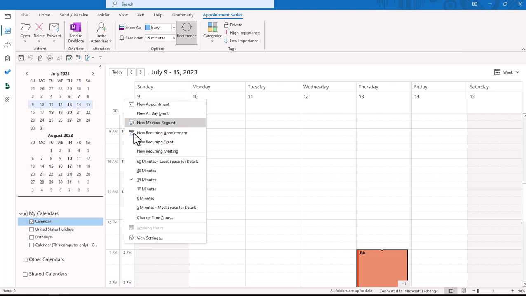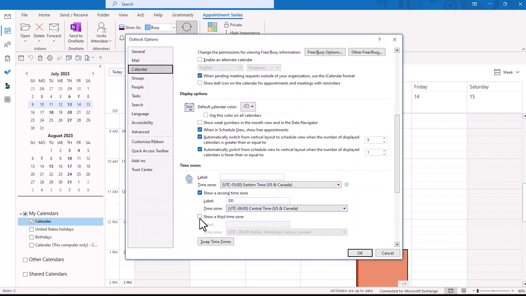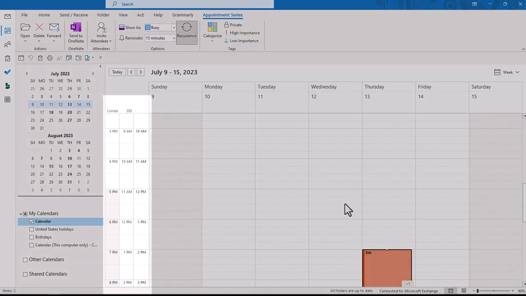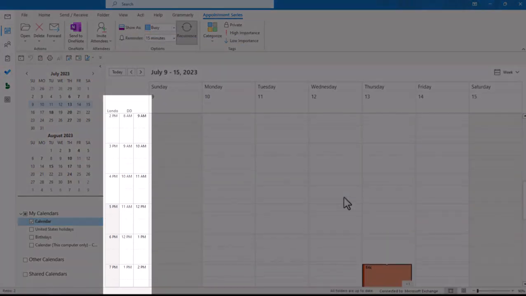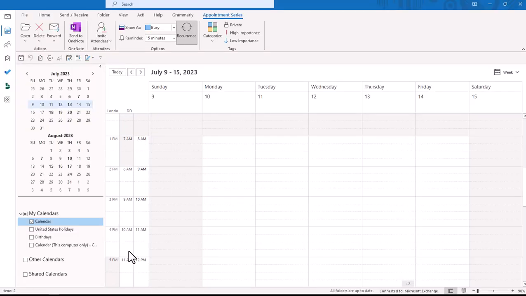You can add even a third time zone, and for fun, let's add London. Okay, so we're going to call that London, and you will see a third time zone. Now, what's really interesting about this is you can now see the overlap for the 3 members of your team, or the 3 different time zones, because you can only have 3.